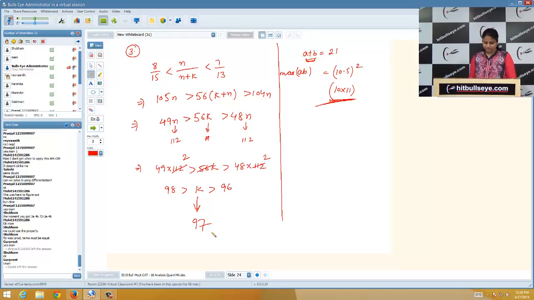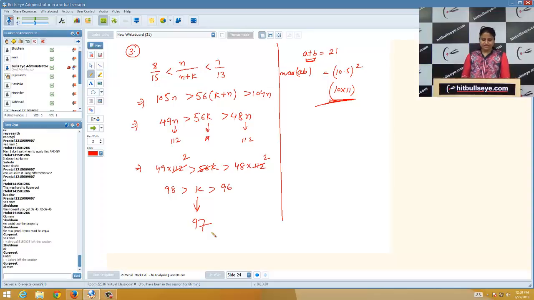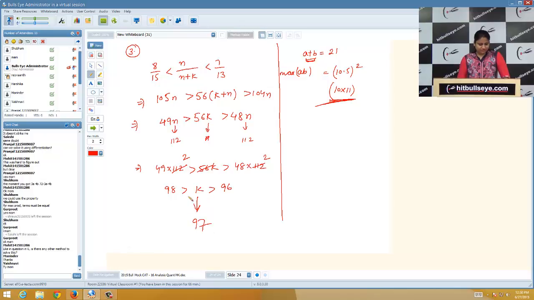If we take any other option, say D option 216, or any other option, we will get many values of k. But we need a unique value of k. That's why all the other options are rejected. You could do one thing, Mohit. You could take values. That is the only possible way to do this.